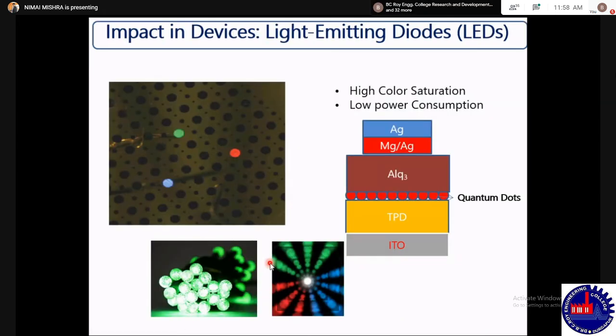Now this is a simple schematic of how an LED is formulated in the laboratory. We have also been working on this. You can see this is called the quantum dot layer. This is the layer giving the light, and this is the LED often seen in street lights and everywhere. How do they make it? There is an electron conducting layer, a hole conducting layer, and these are the electrodes, and then we inject electrons and holes from opposite sides, and the electron and hole go to this quantum dot, recombine there, and give a photon out. So here in the schematic I'm showing the basic principle of LED, though there are many factors.